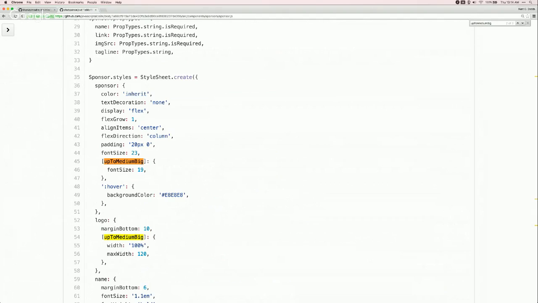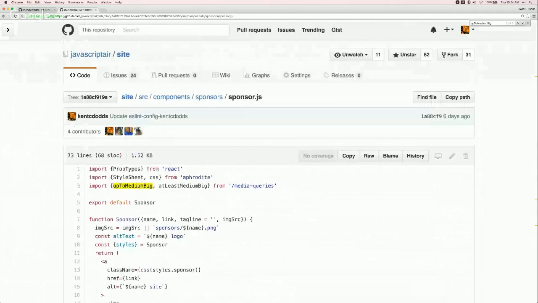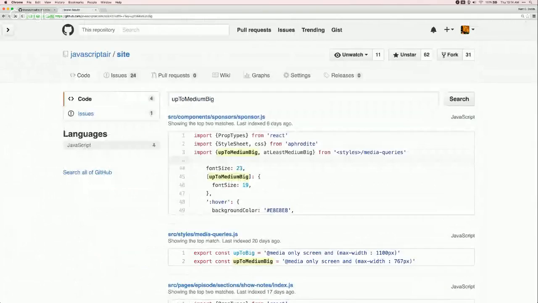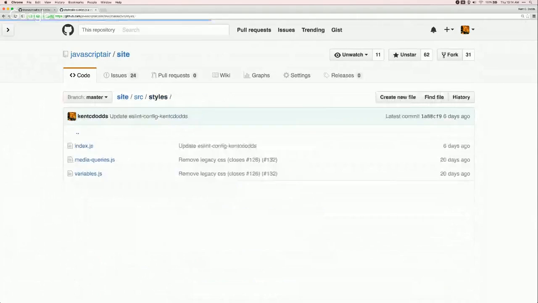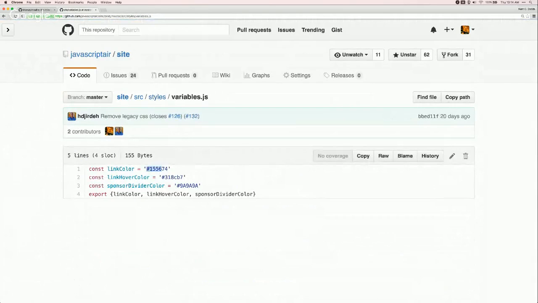So instead of having media queries spread throughout my code base, I have these variable names that just make a lot more sense. And so definitely I can see the concern of being able to do variables or not doing variables, and I could see people not using them and just hard coding these color values and stuff like that. But I think that you need the same type of... what's the word I'm looking for?